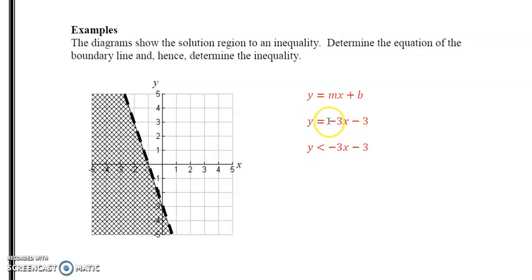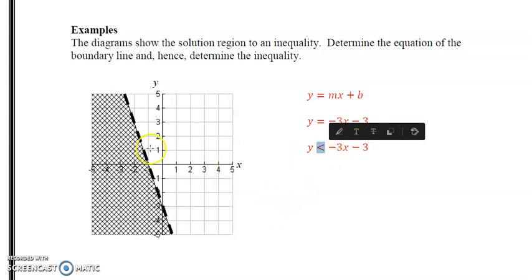I picked 0 and 0. I plugged it in. If we put 0 in here and 0 in here, we'd get 0 subtract 3. So we'd have 0 on the left-hand side of the inequality and negative 3 on the right-hand side. So 0 is not less than negative 3, right? So that (0, 0) is not true. It's false. So then that's part of the shaded. So that's where the inequality comes from.